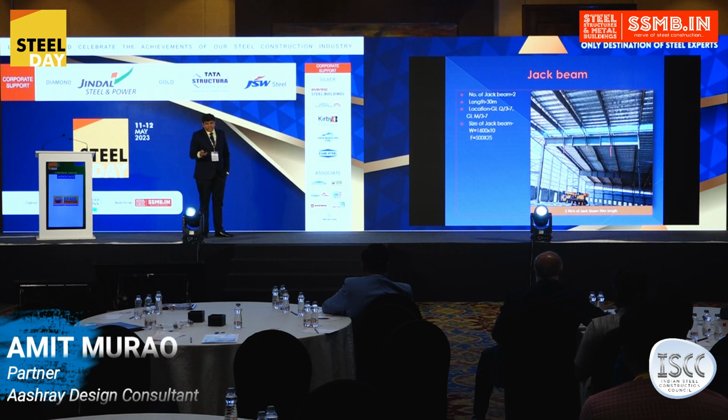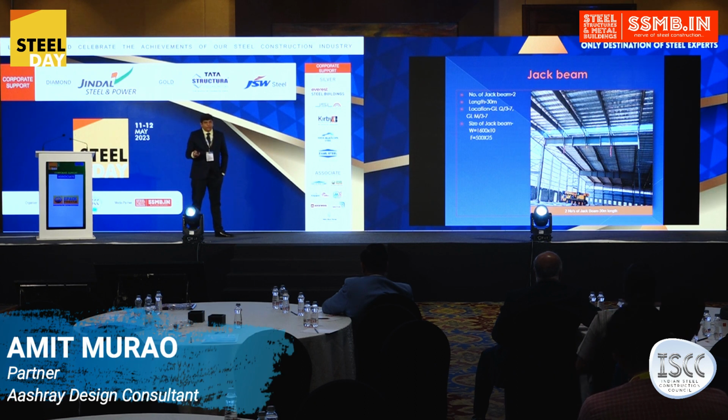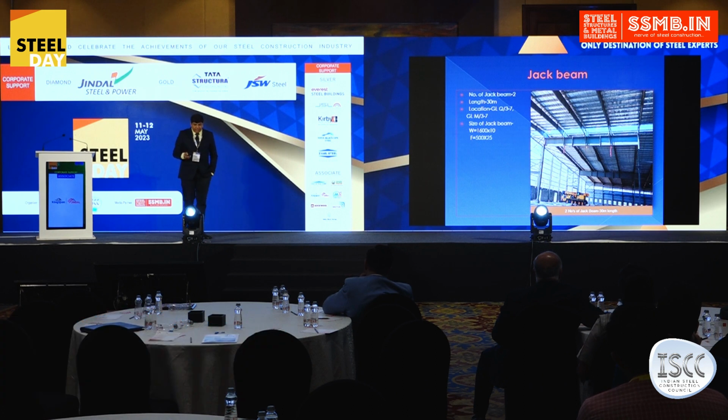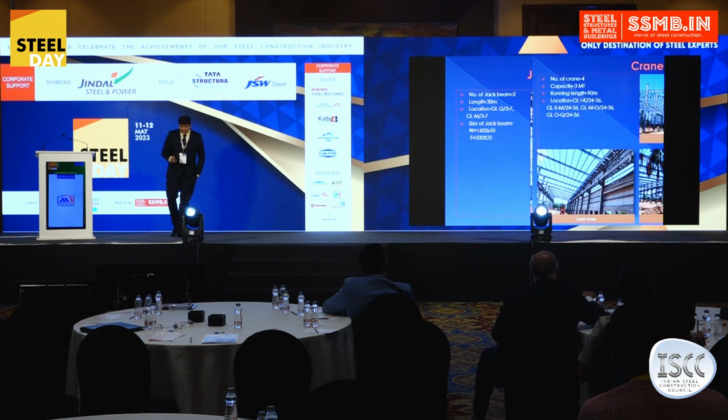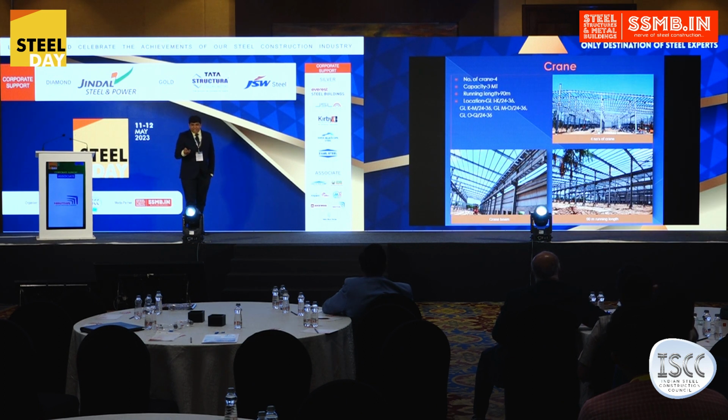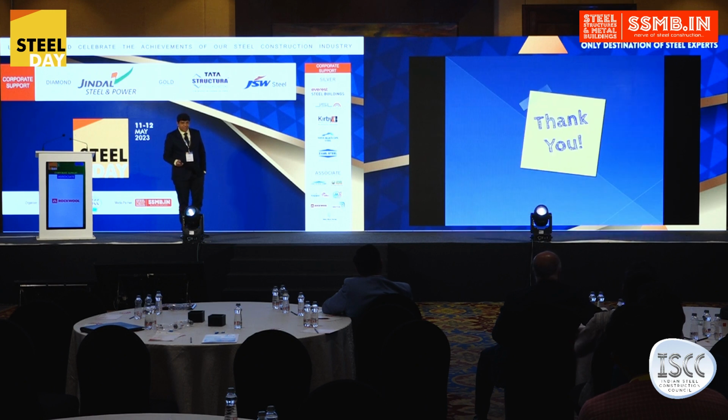As I said about the jack beams, there are 2 jack beams of a length of around 30 meters, and above that 3 rafters are supported. The jack beam size which we designed is around 1600 mm depth with a 110 mm web. As I said regarding the crane beams, 4 cranes are running along the length of the building. The crane beams are shown there. Yeah, thank you.